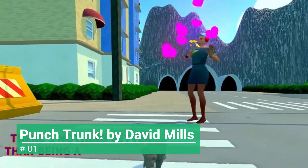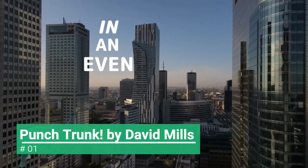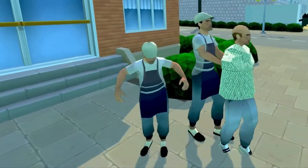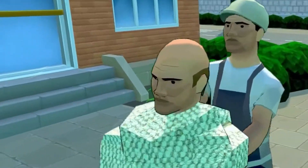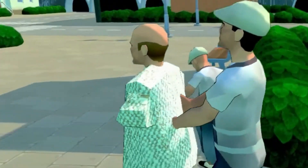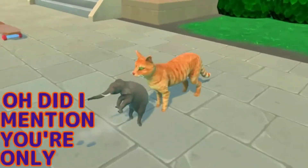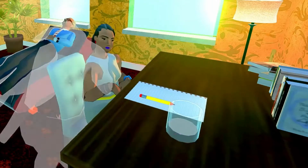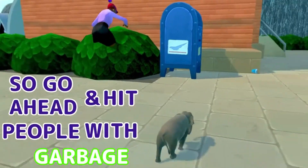There's nothing better than being a big elephant in an even bigger city. Let loose! Eat some nuts! Go nuts! I did see an elephant in my bird bath. Oh, did I mention you're only 5 inches tall? Nothing is impossible when you set your mind to it. So go ahead and hit people with garbage — it's acceptable because you're a fucking elephant.